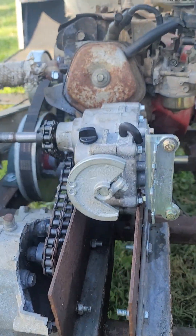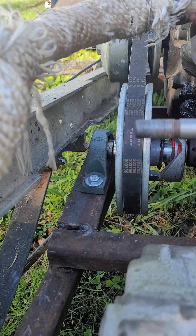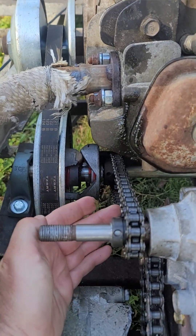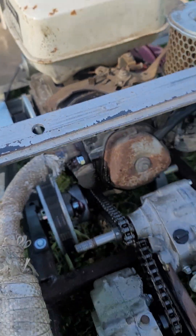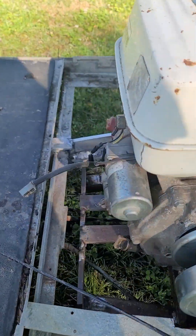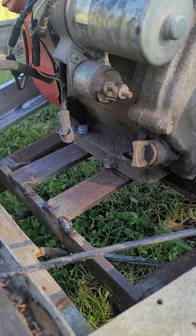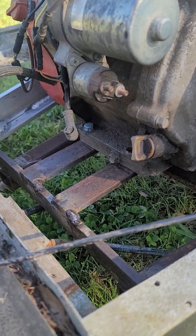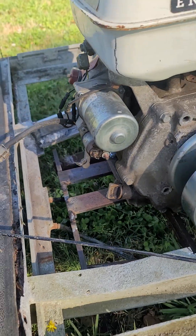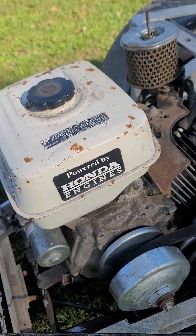I want to show this fully adjustable transmission mount — that enables me to adjust this chain. The pillow block bearings are also fully adjustable, and that allows me to adjust this chain as well. I have these rails that the engine mounts to with only two bolts. Everything's tacked together just for a test run, but I can adjust the engine forward and back to tension the belt. My seat's going to come here, so I have plenty of room for adjustability.